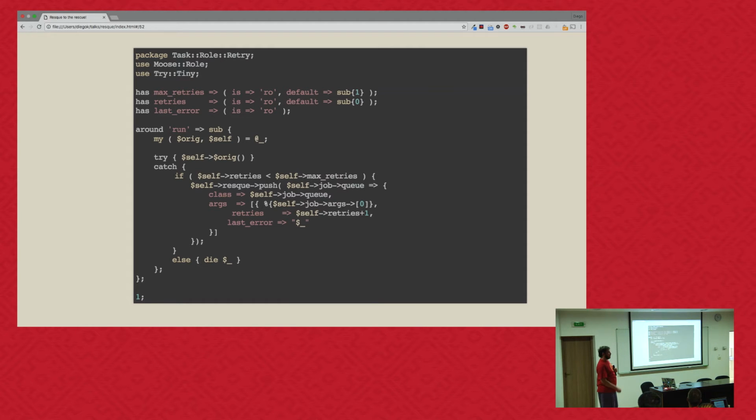By default it's 1. So this will run my original run, and if it fails, and it should retry, it will just push to the same queue it got the job from. So that's it. It will push the same job. The only thing, it will increment the retries. The next time it won't get retried. And that's all it takes to start writing plugins.